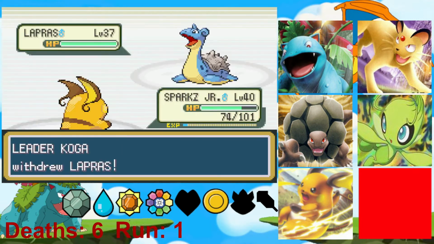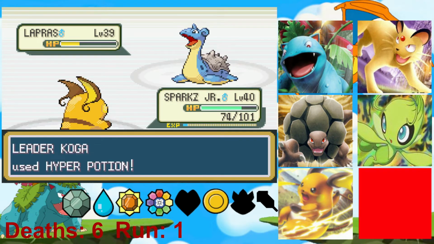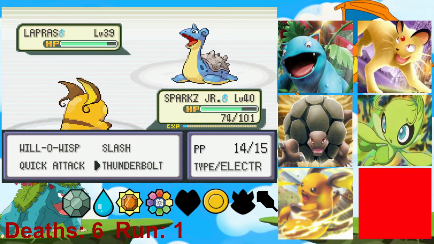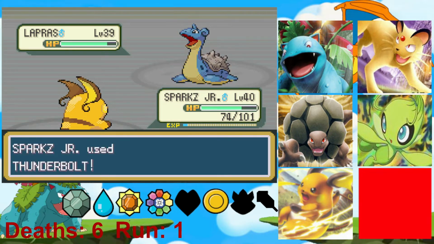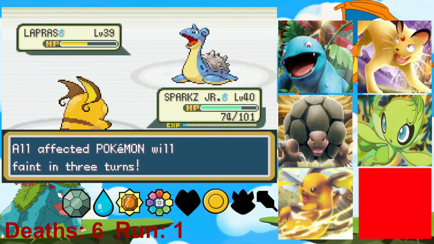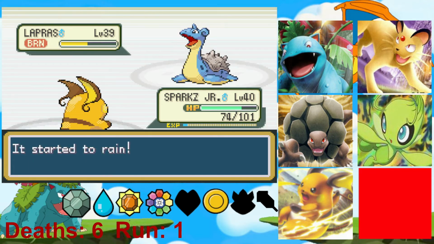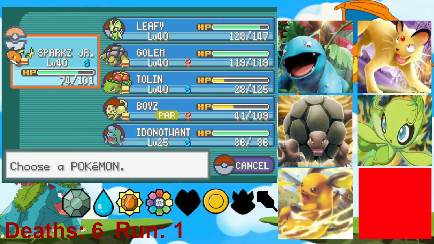Okay, back out to Sparks here. He switched to Lapras, and now we just go with Quick Attack, finish him off. Oh no, Quick Attack should have priority over potions. I believe that to a T. Come on, crit, no. Now he's an electric type. This is so annoying. Will-O-Wisp. Get the burn on him, there we go. Starts rain. Oh, don't I have an ability for rain? I did on my Feraligatr.